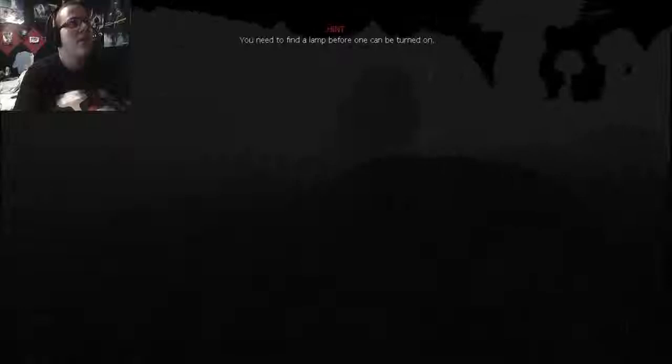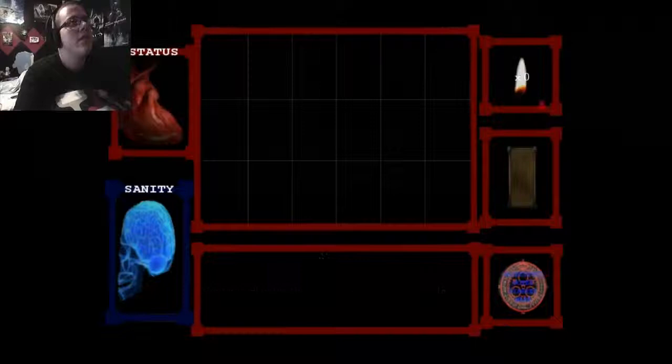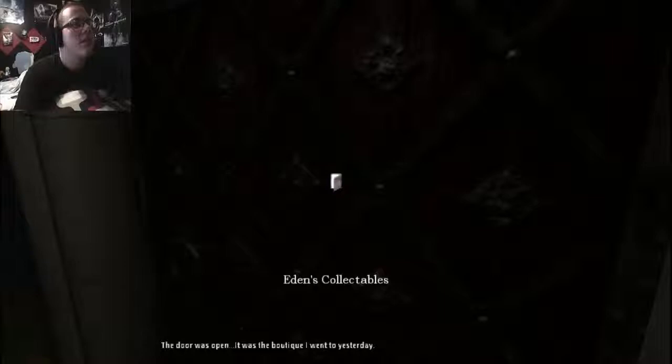Am I supposed to cross the river? It was a bridge. It was a sanity. I am perfectly fine. Okay. This is a good feel of Silent Hill, that's for sure. Ah, it scared the crap out of me. Okay. What's this? Okay. The door was open. It was the boutique I went to yesterday. I don't need an explanation every time. Okay, the accomplice of the crime of corruption is frequently our own defense of best person.